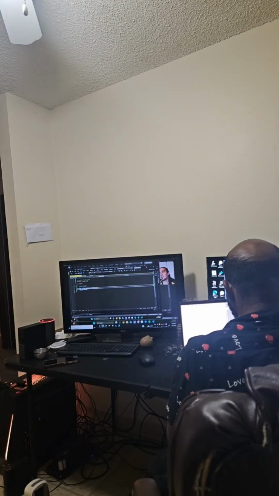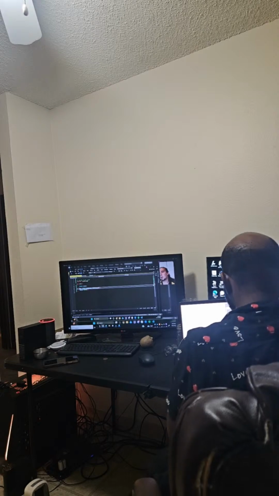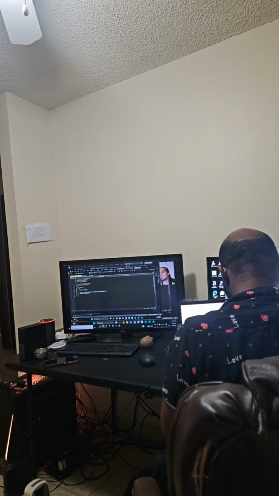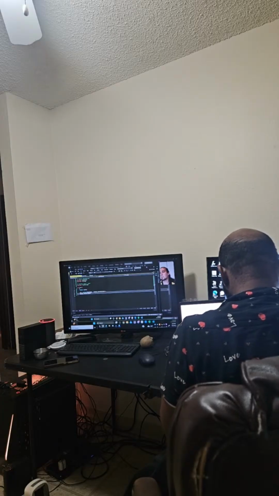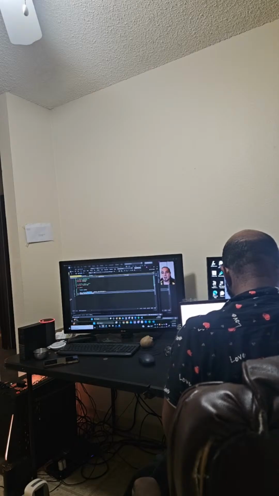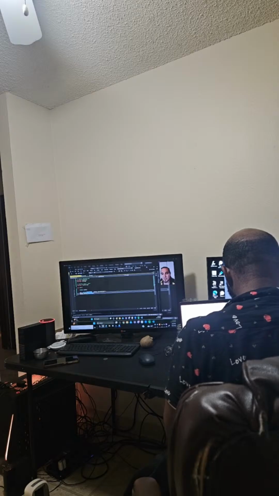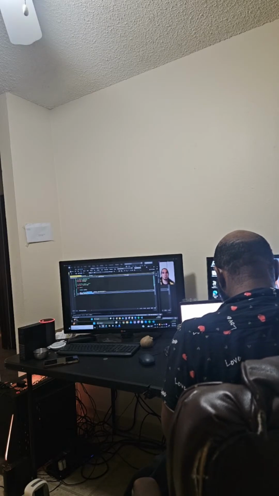std string player name is equal to events dot yada yada. And then in here, we're going to pass down a player name. So again, we're doing a lot of moving and shaking, right? We're doing a lot of passing around data now. It's very easy to lose track of data when you're moving around a bunch of different files, a bunch of different classes, a bunch of different methods.